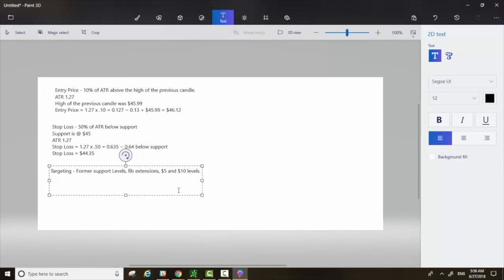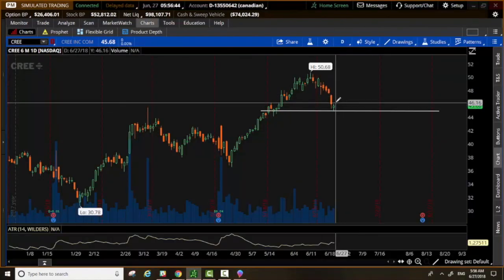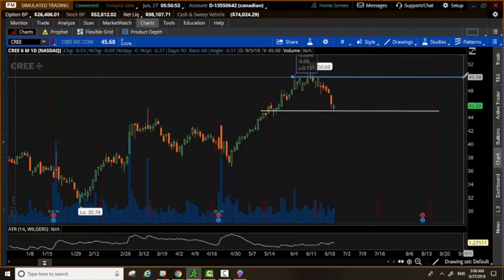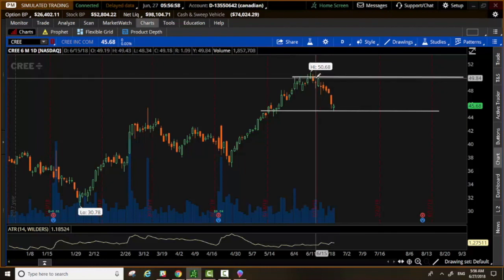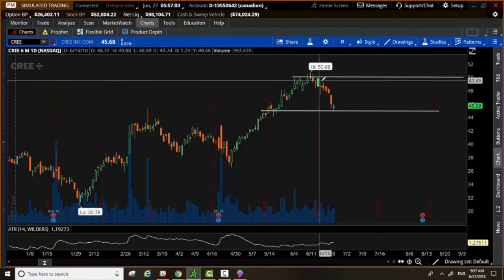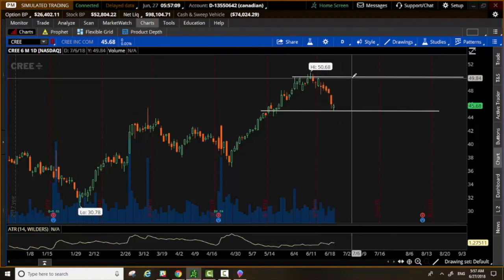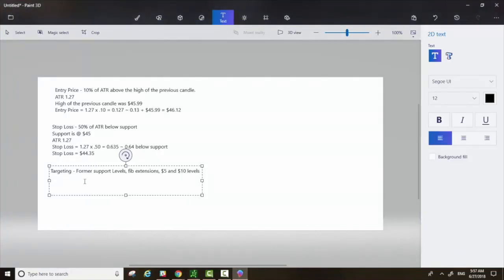Okay. So in this particular case, to do our targeting, we're going to look back at a couple of things here. If we're getting in here at a 46, I'm looking at this 50 level here, and you can see that 50 was kind of a big deal. We can draw across the tops of these particular candles. You can see it came up, hit there, popped up above here, but none of them really closed above the 50 level, right? They got above it, but they didn't close. Another touch right here. So we can see 50 is very important. So is it likely that we could get back to 50? I would say so. And that's one of the ways we'll target, and that's what we'll use.